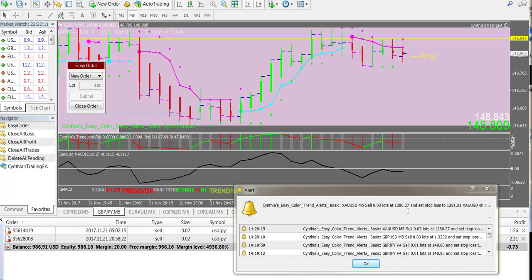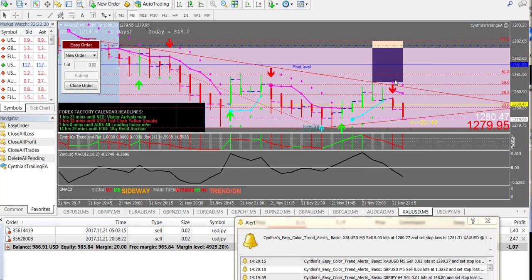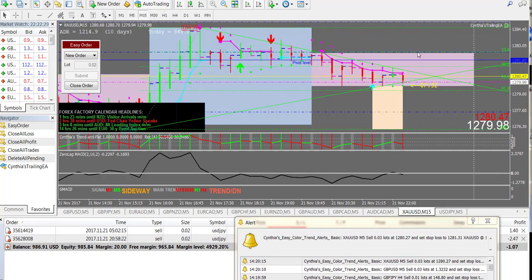Now we did get some alerts here while I was talking, and let's look at the gold chart because gold is fun to trade. It's a sell alert in a 5-minute, so it looks great in a 5-minute. It's perfect in a 5-minute. This is an Xtra Advanced chart. This is with all the advanced features. We're looking at the sell alert. So the box is still pink. It's just breaking down in a 15-minute chart, but you can see the SAR dot is still green.